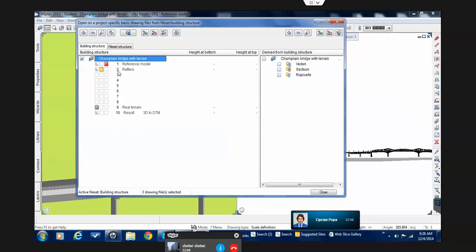Let's say here. You said rafters. We'll place the rafters in this drawing. What I'm going to do is make this an active drawing. So I choose red for the rafters and yellow for the reference drawing, because I'm afraid some of the foundations we drew are on the reference model. I can easily check like this.